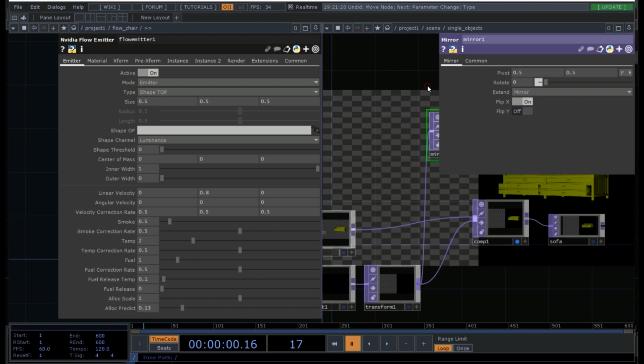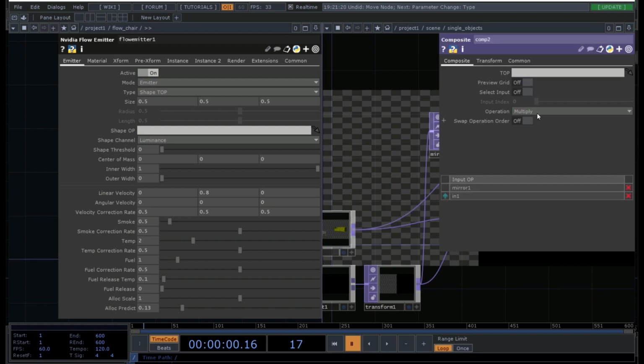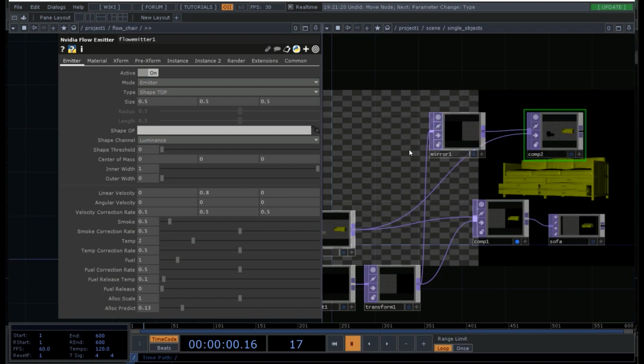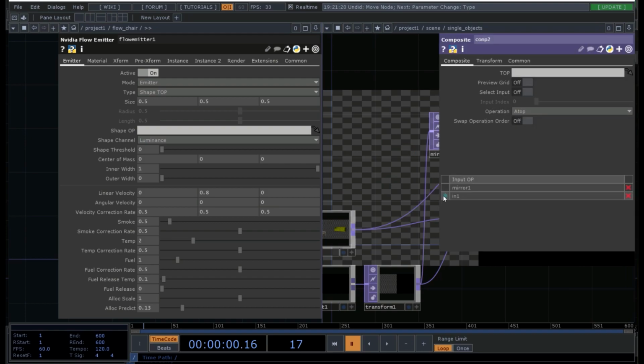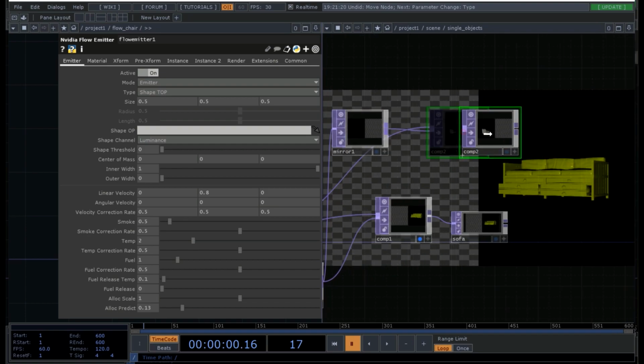So on the other side we add another composite, and we need a top. We need the first input to be the render, so the input, and the second one is the mirror. And in this case, we will have the chair. So we can add another null, and we have the chair.